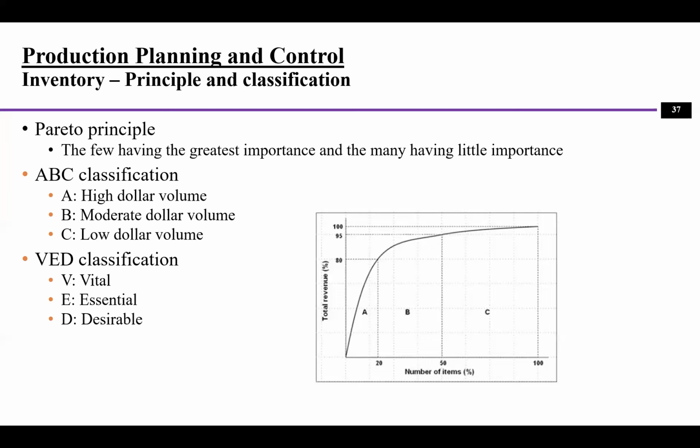Another way to categorize those inventories is VEV, which means vital, essential, and desirable. Typically it depends on the functionality of the parts. Another way is FSN, so fast moving, slow moving, and non-moving. Some of the inventories might go away very fast, then we need constant refill of the inventory. And some products may not move that fast, maybe only used every 2 or 3 months. Then those are very slow moving or non-moving inventories.